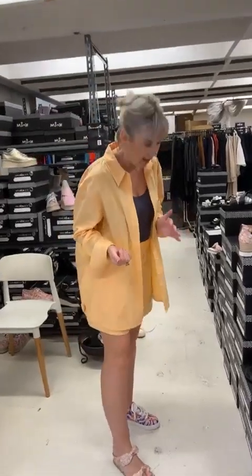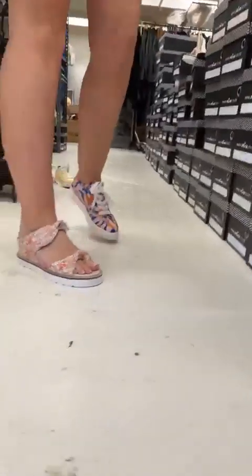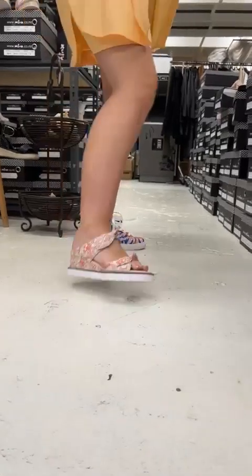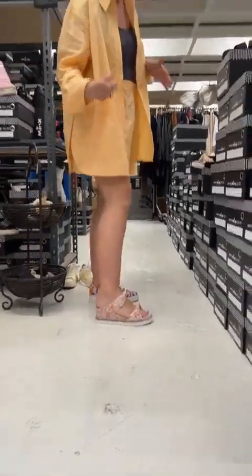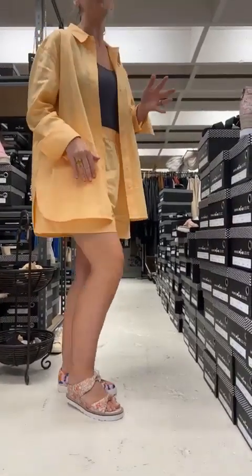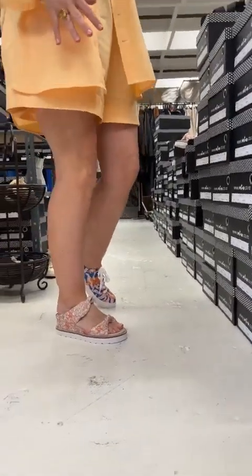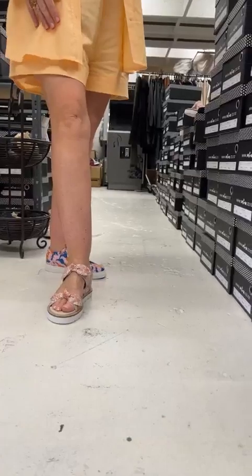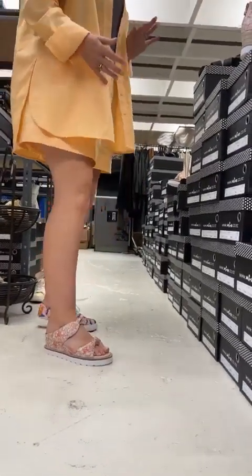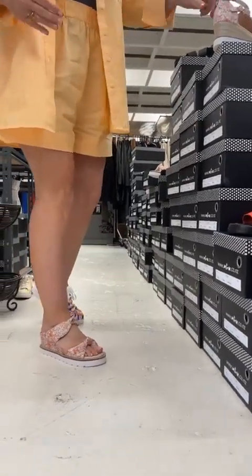I've just thrown on the little Stacey Bow, bringing in these colours in a really subtle way. We call it Autumn Flowers, but you can see it going back with this Rockmelon tone — I'll back up so you can see. It actually looks really, really lovely with this colour tone. So sometimes it's like, do you wear a matching shoe or do you pull out some of these autumnal tones in prints with such a plain shirt and shorts look? I think it's quite a nice way to do that.